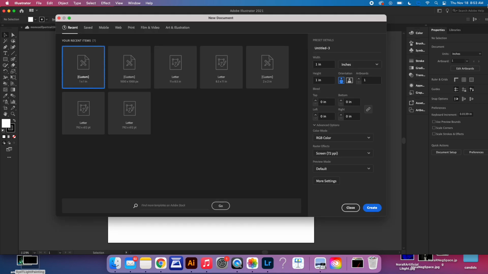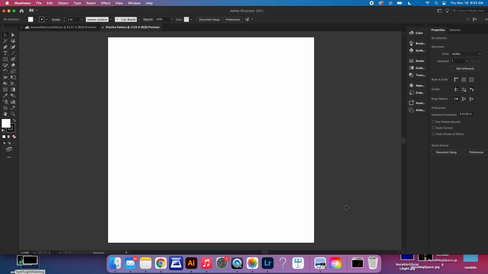Under the preset details, you'll change the width to 1 inch and the height to 1 inch, and it will be a square.